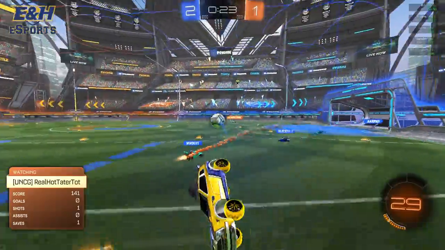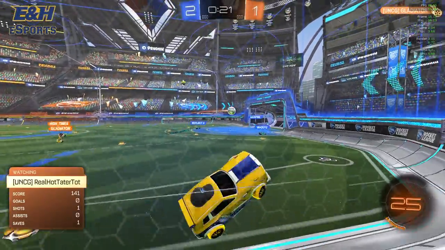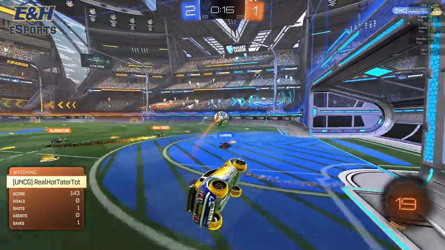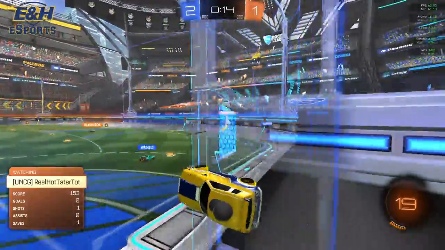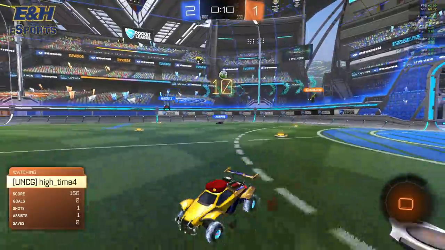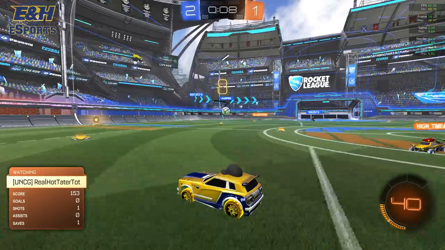24 seconds to go. Gladiator looking to score that. Aaron with a beautiful save. And down to 18 seconds. So if Emory Henry can get a good clear on the ball here, that should be the game. But obviously, UNCG is going to do what they can to score here. Down to 10 seconds.